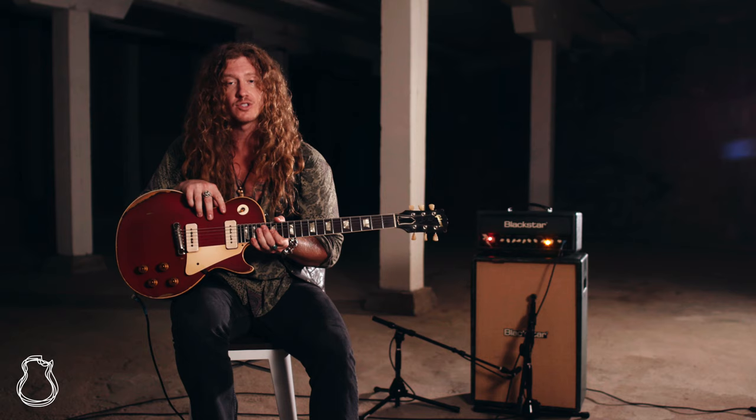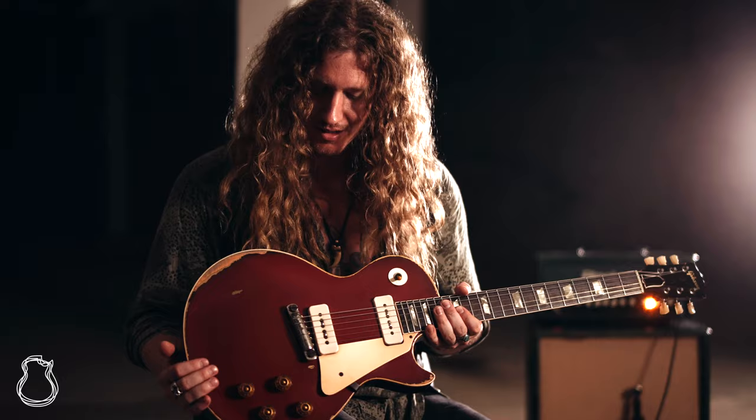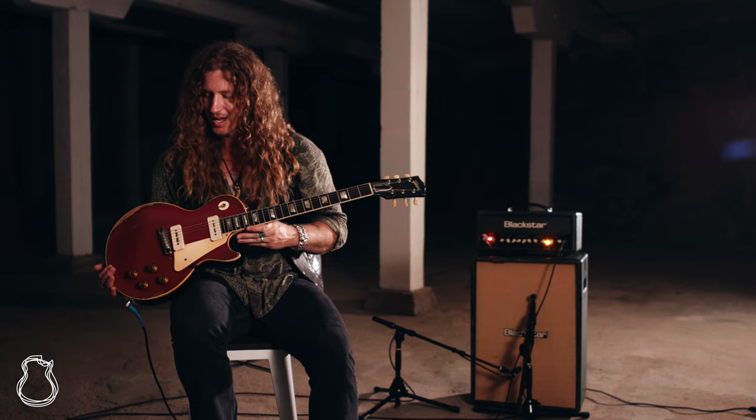We have two original P90 pickups, soap bars. We have the wrap tail, thin ear wrap tail piece. Just a volume and tone for each pickup, the toggle switch. Like I said, this is a second year Les Paul, and it has everything you'd see on a modern day Les Paul, the same appearance, so not a lot has changed. The weight is really great.